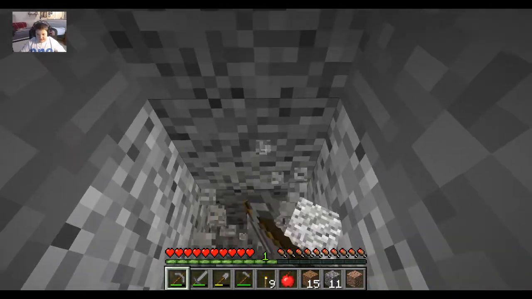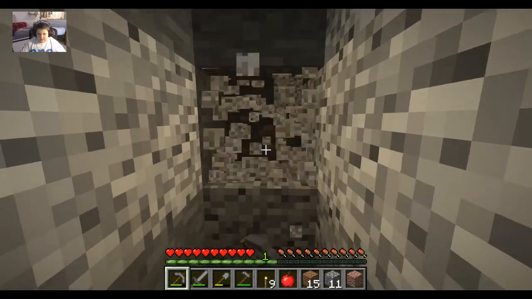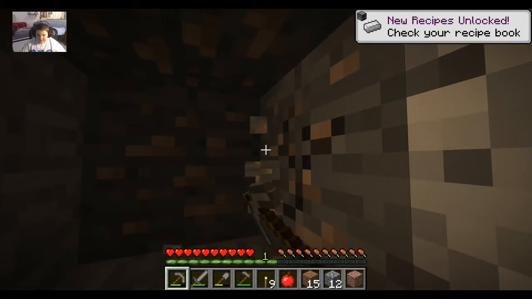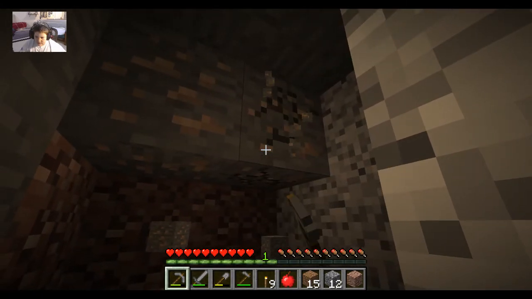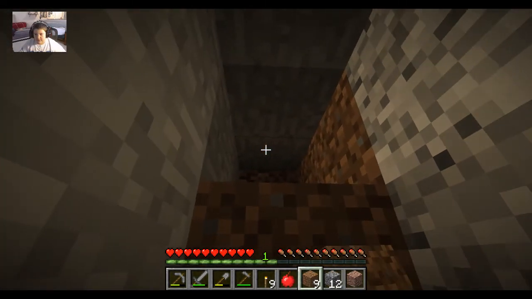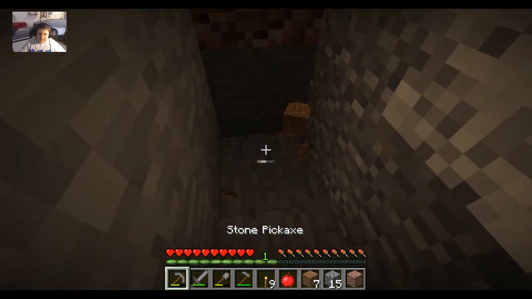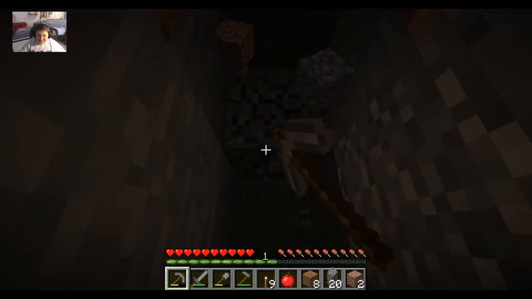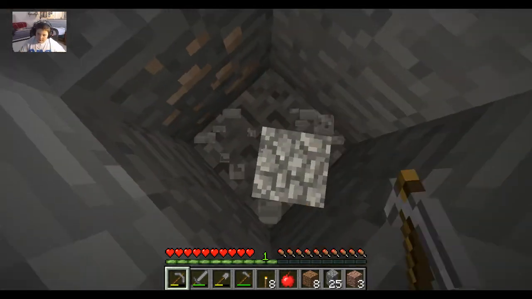We have a stone pickaxe, so this should go fast. Yeah, we have iron! We have quite a lot of iron. This episode's just gonna be just about mining. That's all this episode's gonna be, I think. Another torch. Oh, I need a new pickaxe. Oh, more iron.